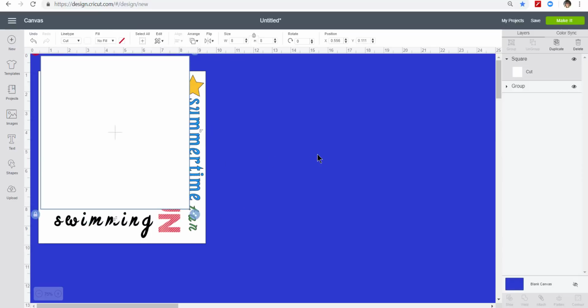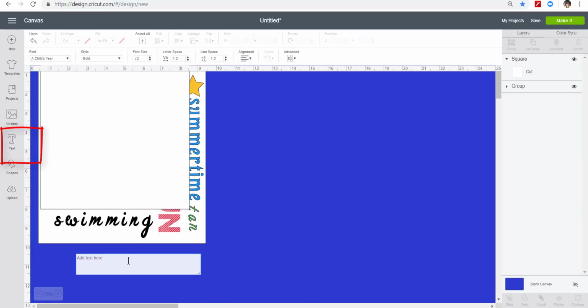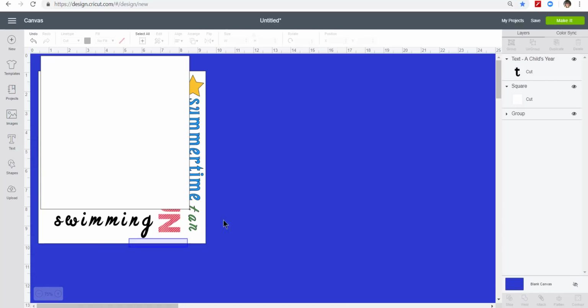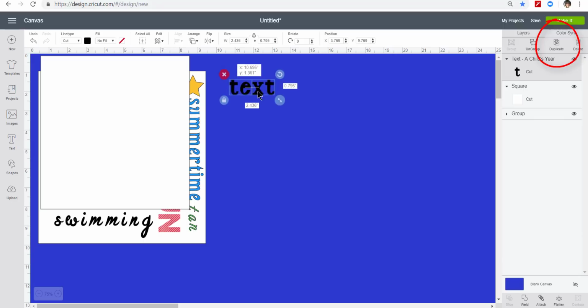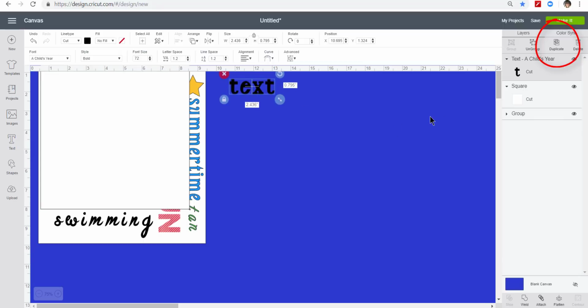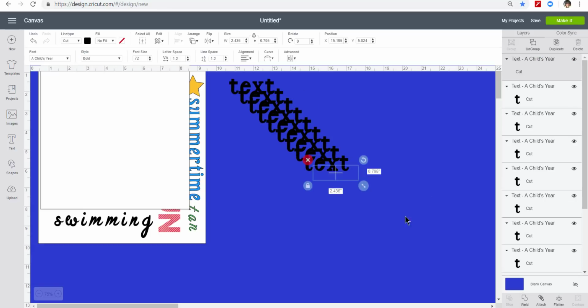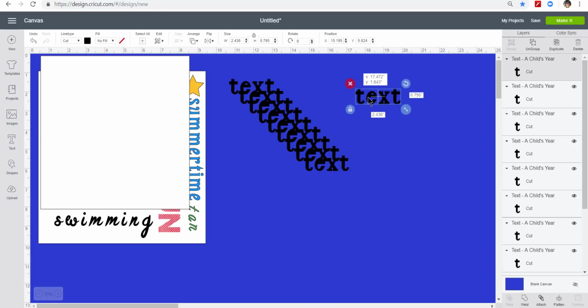So now what I'm going to do is, I'm going to come to the text tool, and in here I'm going to just type in the word text, anything you want, text. And I'm going to leave it like that, and just move the word text over here, and then I'm just going to duplicate it about 15 times. So let's pretend that's 15, so you don't have to watch all of this.